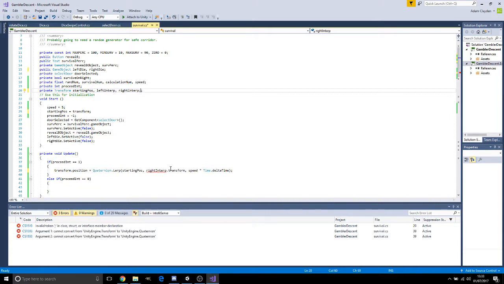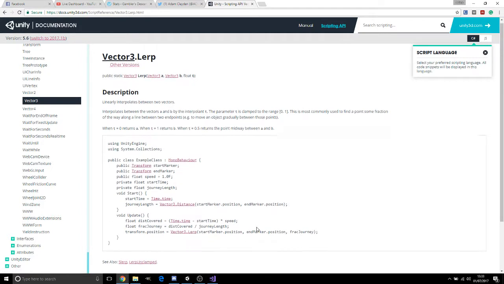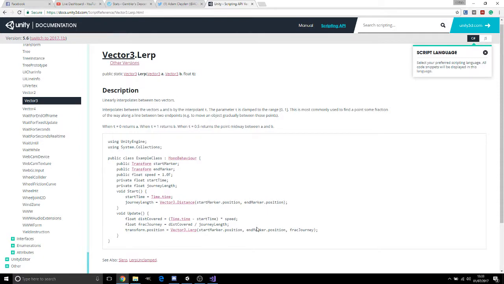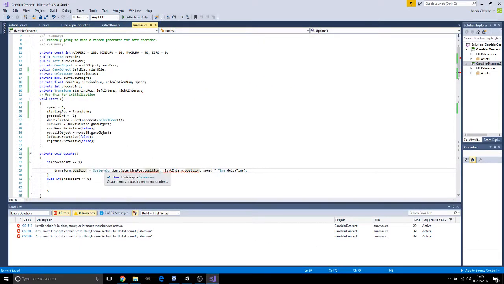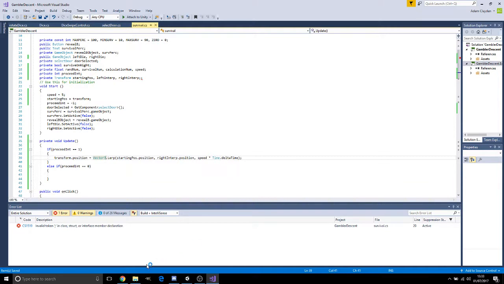Both go here. Or Vector3.Lerp. Okay. So go from this position to the right position in this time. And that's what this is saying now.